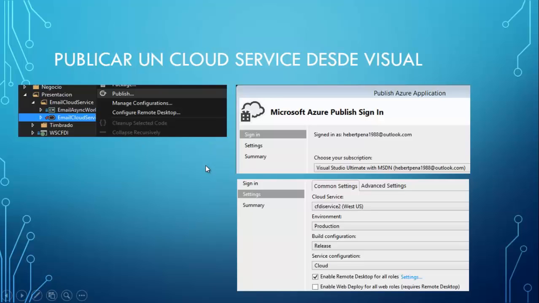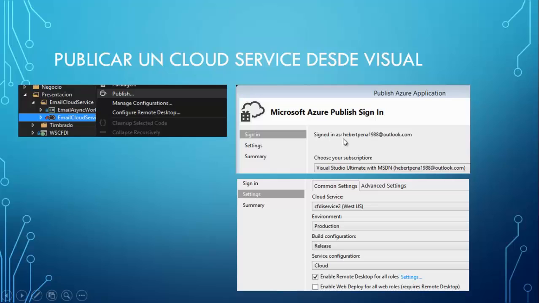Publishing a cloud service from Visual Studio. In this image we can see the solution. When we have a cloud service, the project has this icon. You need to right click over the project and then publish. Then you need to put in your credentials.